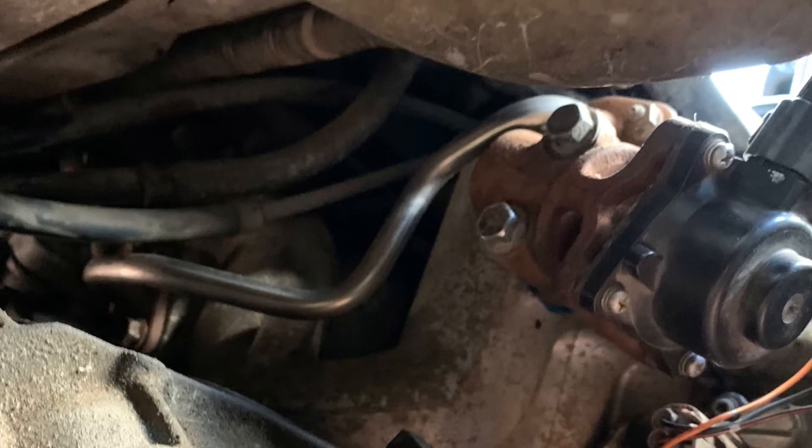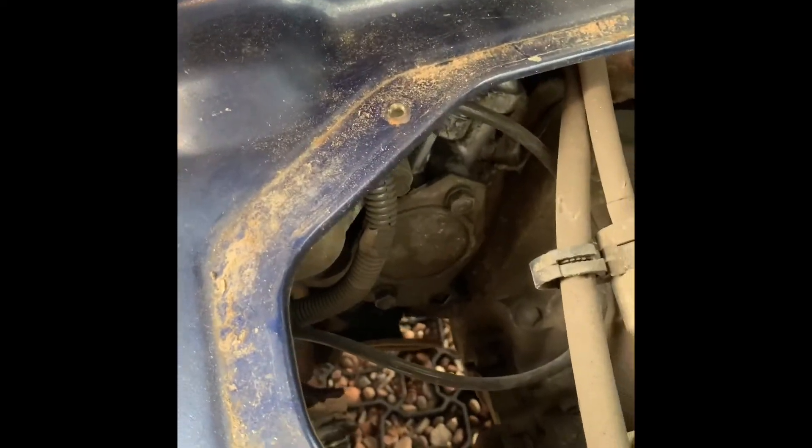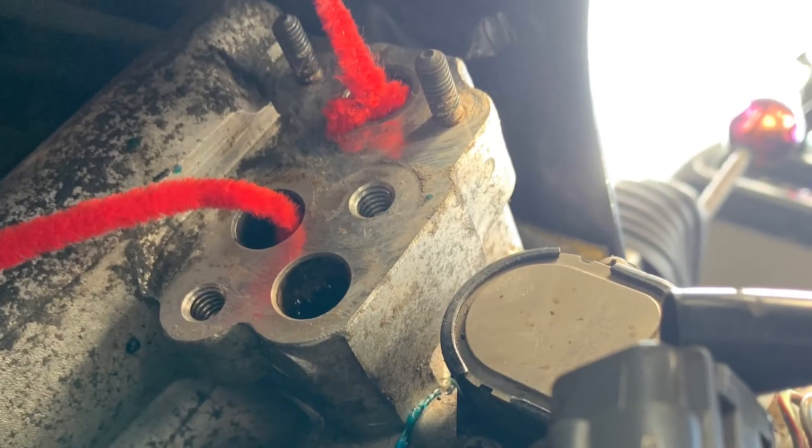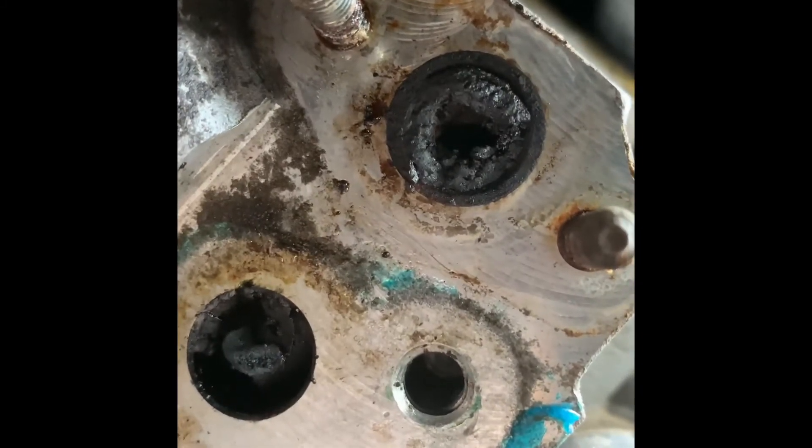Then I realised this pipe was probably also part of the problem. As you can see there's a pipe running there between the exhaust manifold, so I decided I was going to have to take that off and have a look. I took off that pipe and it was very caked up in there - loads of carbon. So I got pipe cleaners out, EGR cleaner, brake cleaner. I managed to get this pipe cleaner between the two holes - that's the way it goes round. And I know that red pipe cleaner looks a bit rude, but I didn't do that intentionally. That does go right through there and the other one goes straight in. As you can see they were really blocked before I started cleaning them.